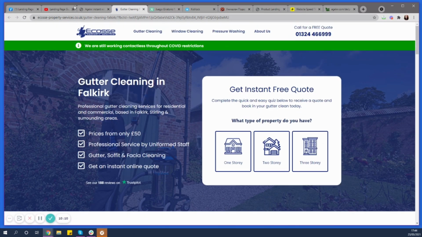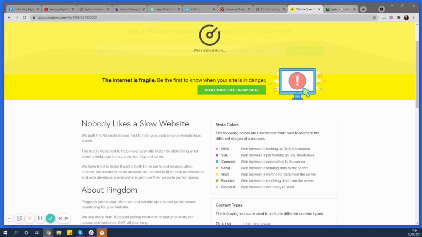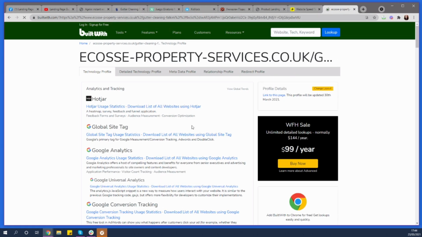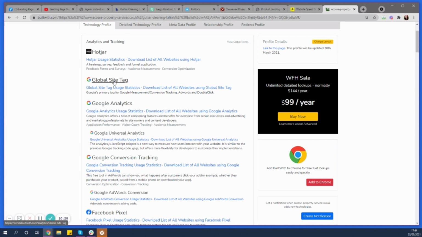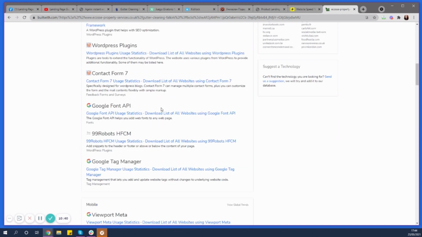Just scroll down here. So we have got gutter cleaning. I'm just going to drop this in here. Okay, so Hotjar, guys, if you're not using Hotjar, definitely do. It is so cool for showing you what's working, where the consumer is interacting with your page. If they're focusing down on some sort of FAQ all the time, then maybe that content needs to be within the page. So it's just a really good tool to be using, guys.